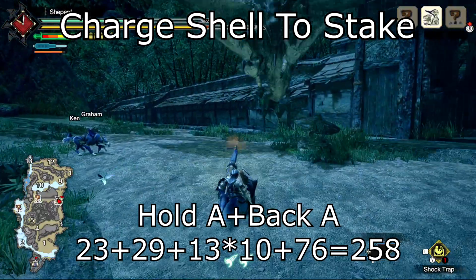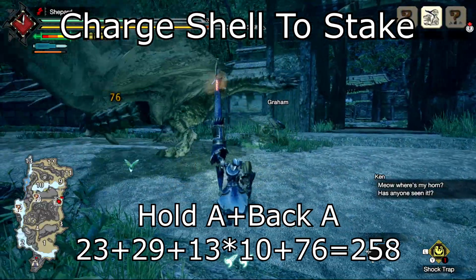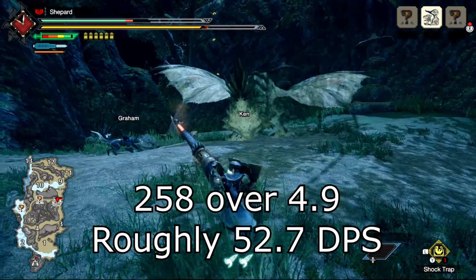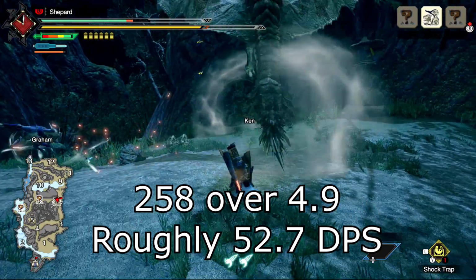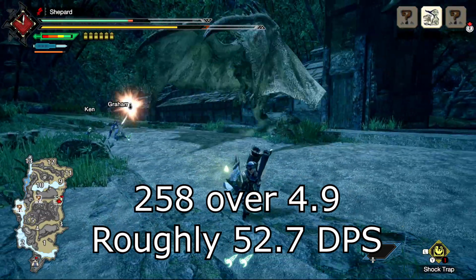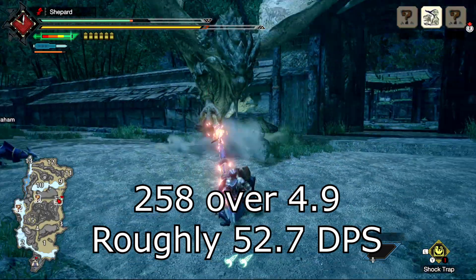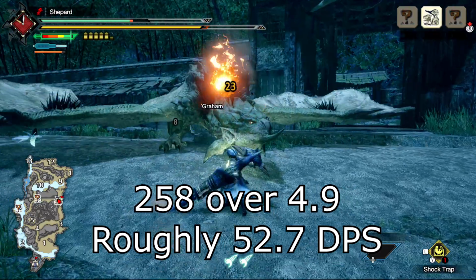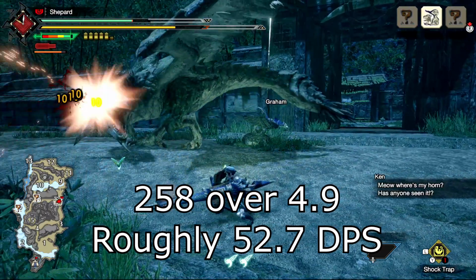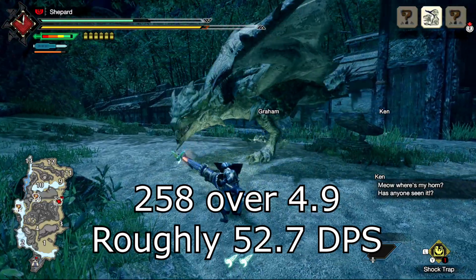Okay, next up, charge shelling to stake. If you hold back and press A after a charge shell, you get a stake out very quickly. For the DPS comparison here, I'm not going to include the time it takes to reload your stake. I'm assuming you're going to find time to do it on its own. Insane damage. Really crazy damage. It also seems like the stake now, I can't really tell whether or not it actually depletes your sharpness. That was a hard part for it in Iceborne and World, each hit of that stake would count towards your sharpness. I don't think it does that anymore. So, very good there.